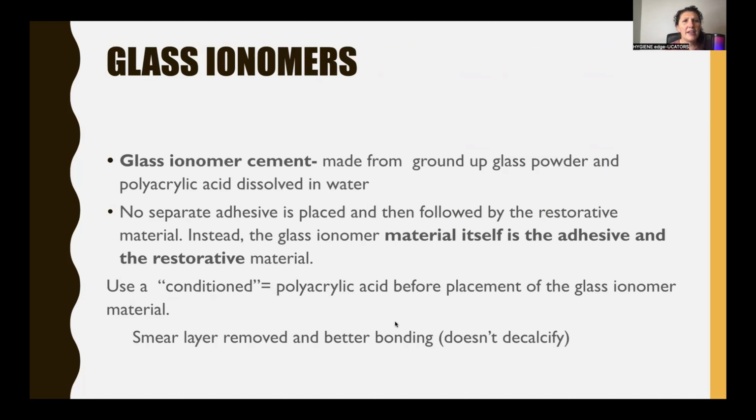So what about adhering glass ionomers? Now, the interesting thing about a glass ionomer restoration or cement is that you do not need a bond to have it adhere. The actual material itself is the filling as well as the adhesive material. So for example, if I put a composite in a tooth, I have to use a bond to make it stick. But if I put a glass ionomer in, I literally just take that glass ionomer that I just mixed up, I can put it directly on the tooth and it will chemically adhere to the tooth surface.